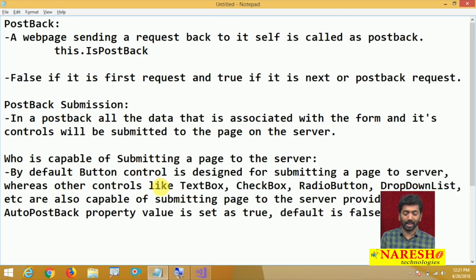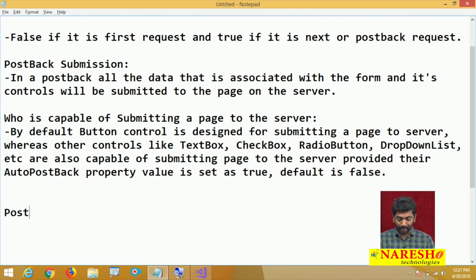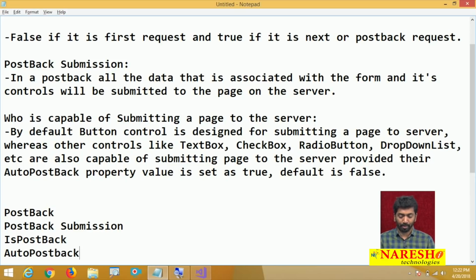So there is a post back here, and we also have a post back submission. By default, post back can be done only by the button, but other controls are also capable by setting a property called auto post back. So in this, 4 things we are trying to understand. 1. Post back. 2. Post back submission. 3. Is post back property. 4. Auto post back property.